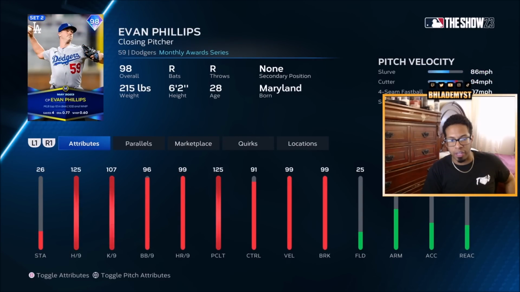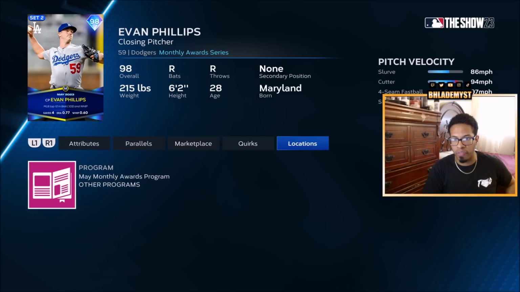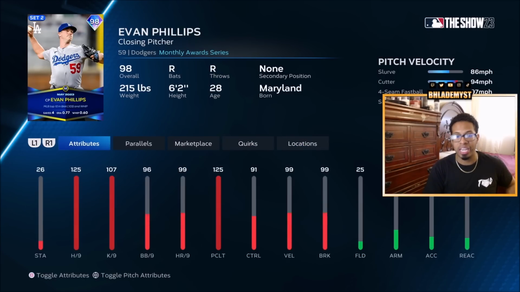98 Evan Phillips, 125 hit per 9, 125 pitching clutch. He throws a slurve, a cutter, a 4-seam, and a sinker. He does not have outlier although, but just like Felix Bautista, he definitely is going to be one of the top bullpen arms entering into set 3, so make sure you add him to the squad.